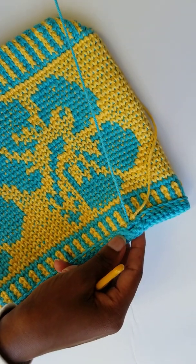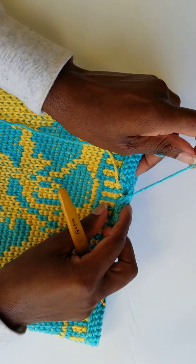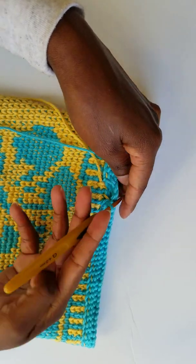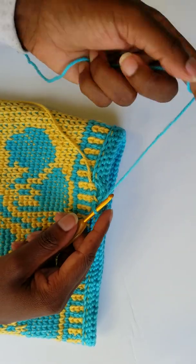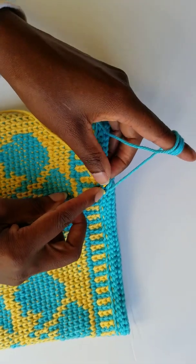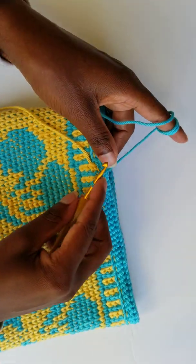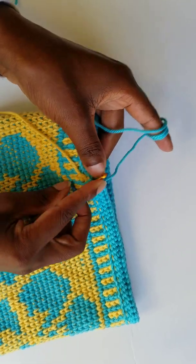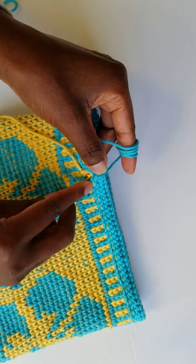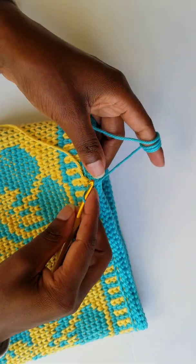But I don't need it on this project, so I'm just going to take it out. That's a technique that I'm showing you. The details of this technique, I'm going to demonstrate and illustrate on my website, Bokecrochet, but not now. If you want to be notified, just let me know, and once I upload it, I'll let you know.